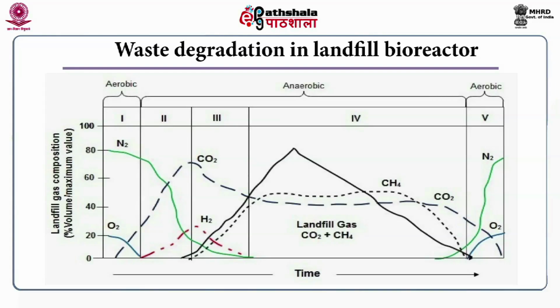Now, this figure shows you the gas generation during the 5 different phases which we discussed earlier. Here you can see initially the oxygen drops down, and slowly the carbon dioxide keeps increasing from phase 1, reaches a peak at the end of phase 2, slowly starts decreasing in phases 3 and 4, and completely drops at phase 5. And methane gas starts at the end of phase 2 and increases, peaks out and becomes stable in phase 4, and then drops at the end of phase 4.